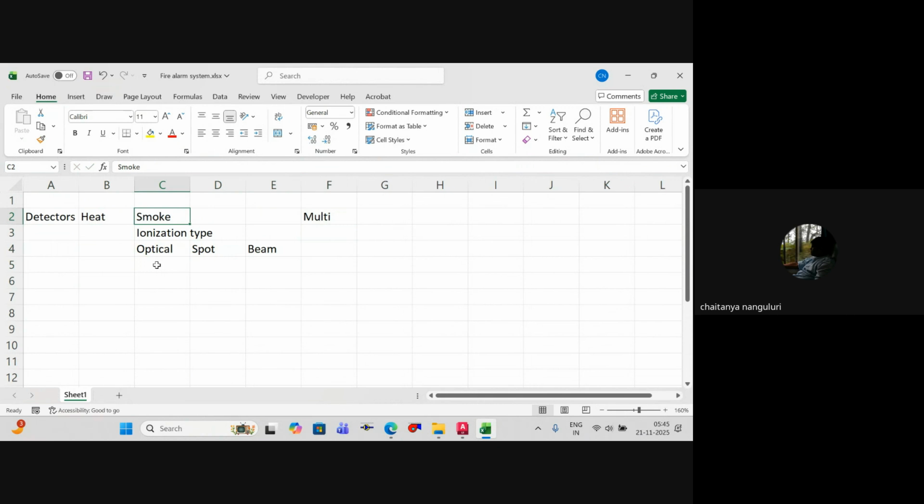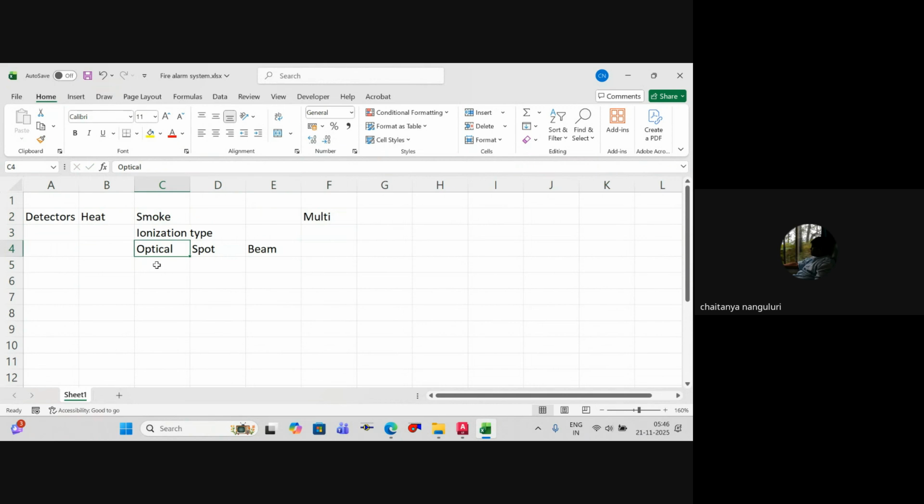There's one more thing, which is smoke, which is a byproduct of heat in most cases, right? So in that case, we've got ionization type and optical type. Ionization type we use in very rare applications, where the fumes are transparent. Generally, 99.9% of the time, you use optical type detectors only. For heat, I won't explain much: you just have a simple thermostat, a small temperature sensor. When the temperature reaches a certain point, it automatically detects fire and signals the fire alarm system. Understood?